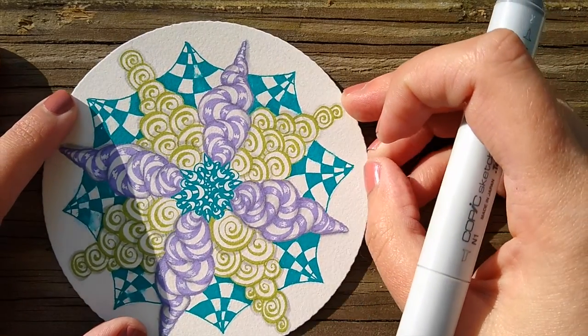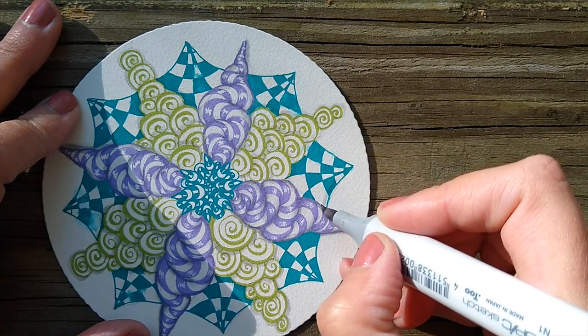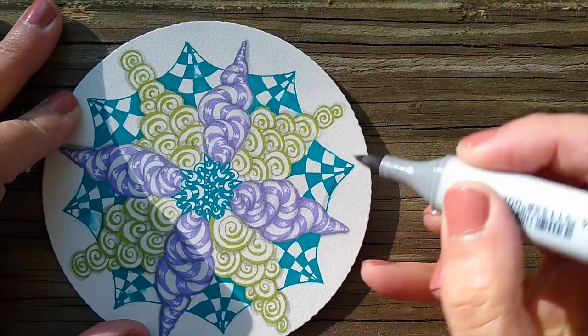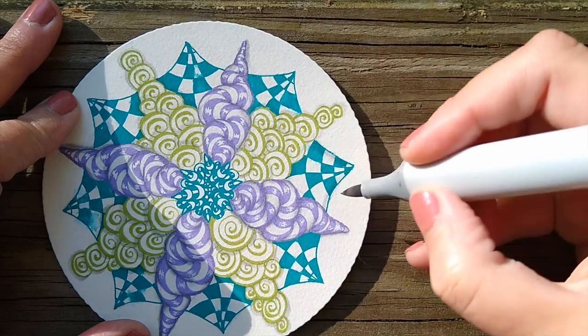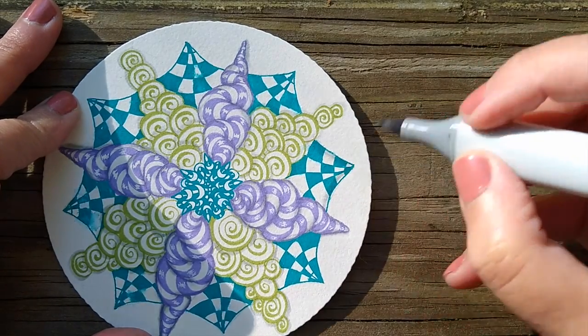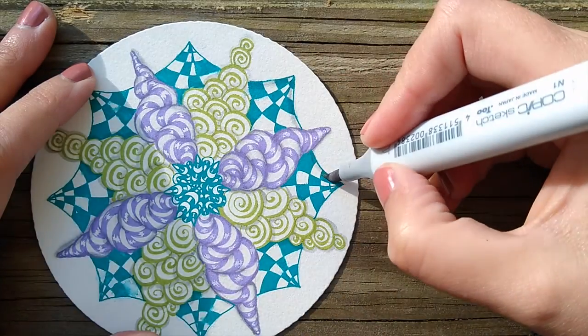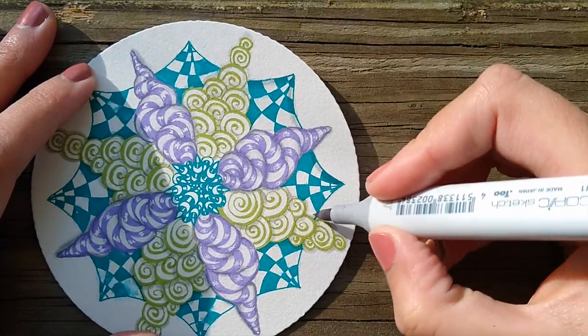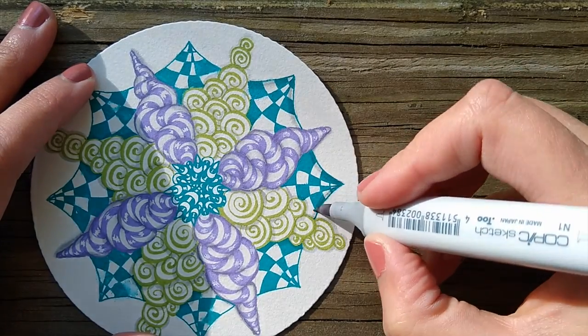I am not sure how I want to shade the Knight's Bridge. I think I just want to add shadow on the edges, and maybe towards the end I will shade the perimeter of this Zendala. I'm not sure. It's just something I'm thinking about.